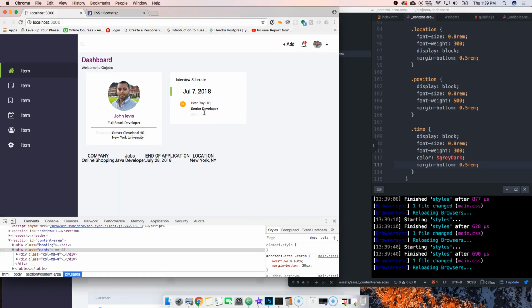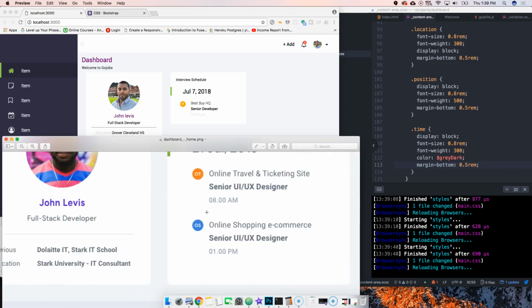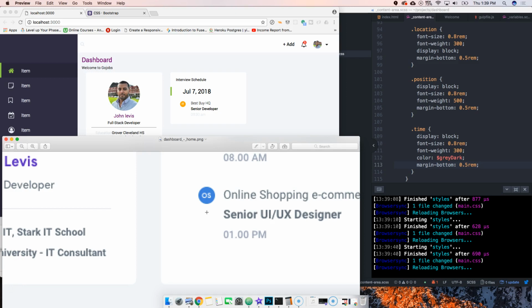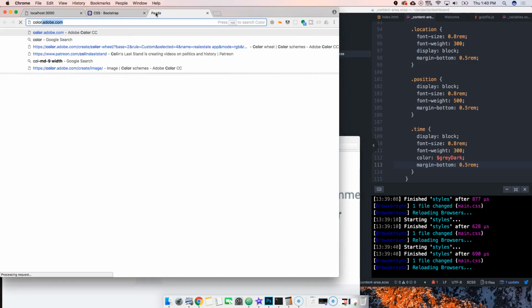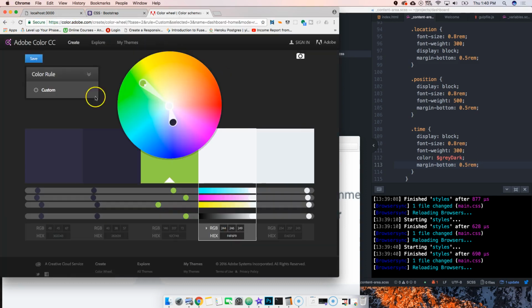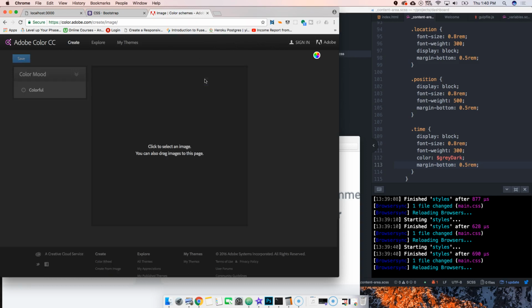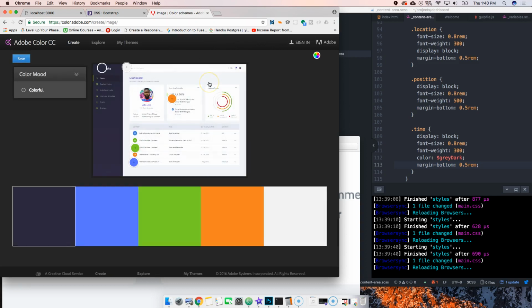Okay. Now I want to get these colors. Before we leave this for now, I want to come here and actually get this color. So let's go to color.adobe. Okay, let's take the image. Now let's get all the colors. Let's just focus on the colors.